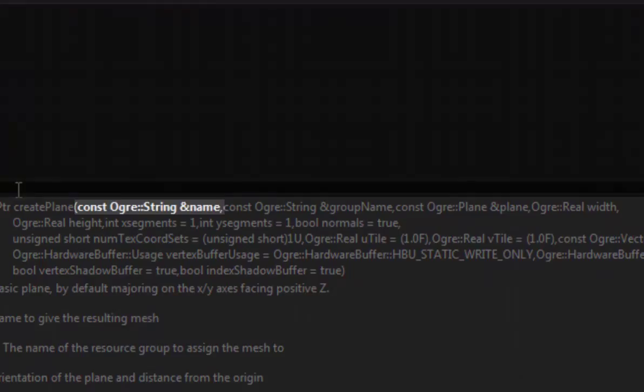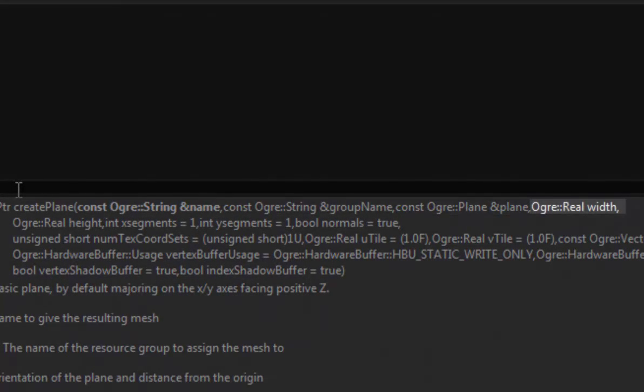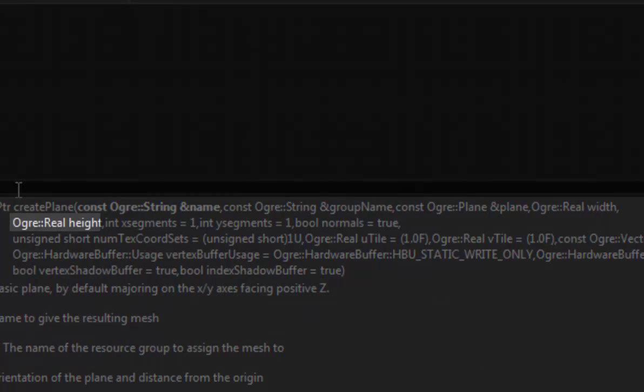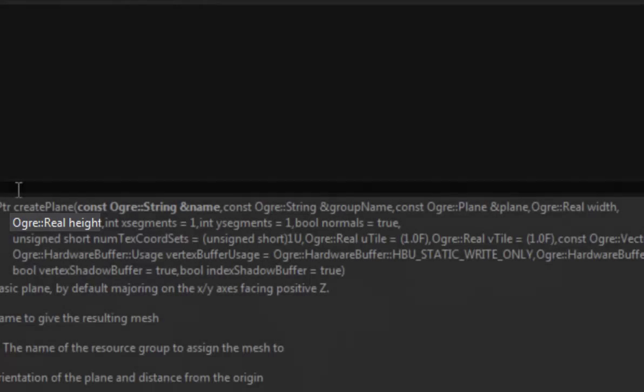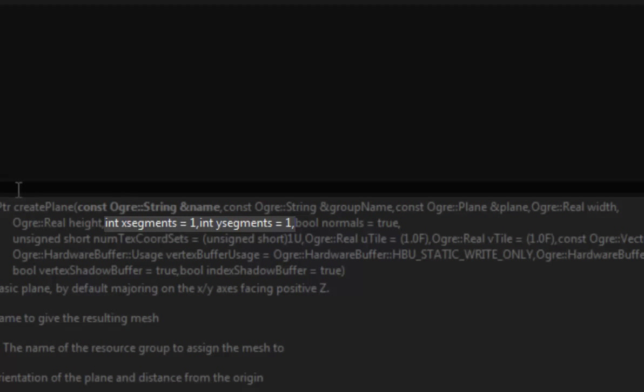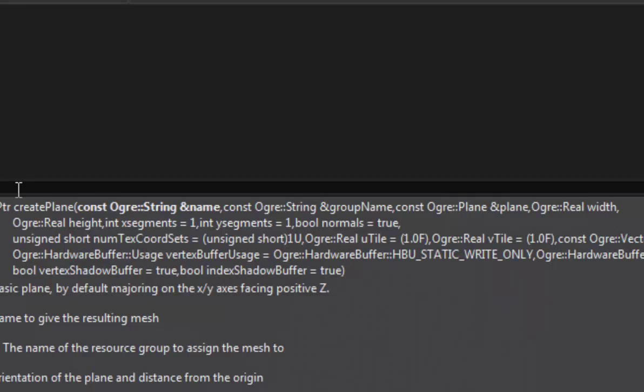The first parameter is going to be a name. That is the unique identifier for this particular object that I'm going to create. Then I'm going to pass to it a plane reference, which is going to be the reference to the plane that I already created above as ground plane. Then I'm going to pass to it width and height values in terms of how many units it's going to be, because it's going to be a rectangular object, so it's going to be the number of units in the y and the number of units in the x directions. Then I'm going to specify x segments and y segments, how many segments I want on each of those directions to have.